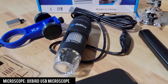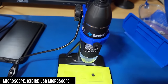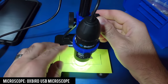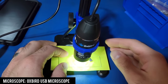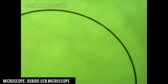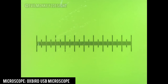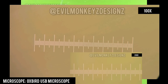Next up is the Oxbird USB microscope, which boasts a maximum magnification of 2000 times. It comes with an adjustable stand to help adjust focus. Unsurprisingly, Windows reports this is also a 0.3 megapixel sensor capable of 640x480. The image quality is very similar to the previous microscope. Zooming in to take a photograph at the highest magnification, I can overlay the various photographs and conclude this looks exactly like 100 times magnification. If it were 200 times magnification we would expect to see fewer divisions — so far this microscope is pretty similar to the previous one.